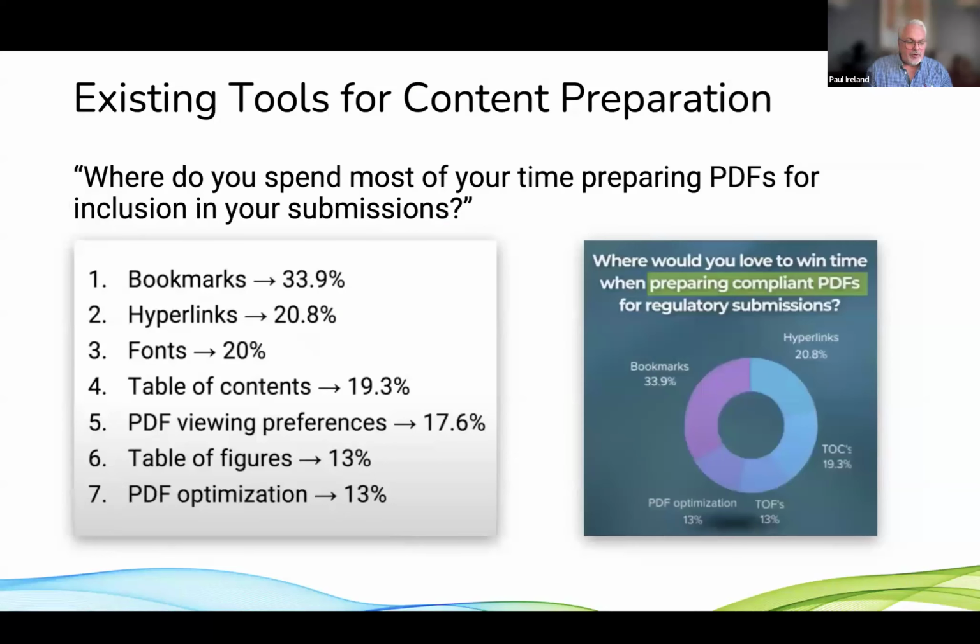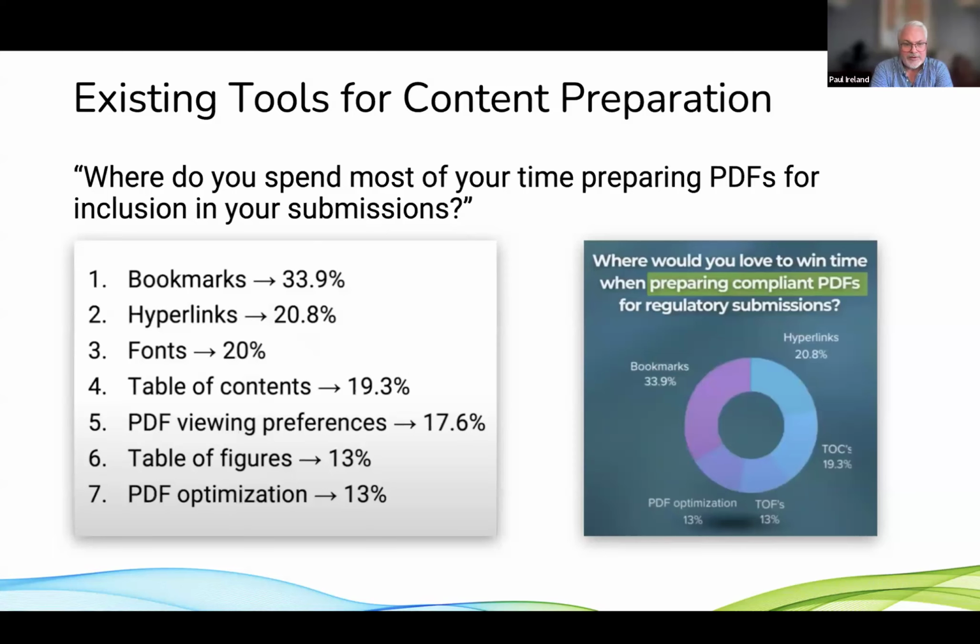Those of you on the line are probably very well aware of the pain points in preparing PDFs. A lot of time is seemingly spent generating bookmarks, or ensuring the correct set of bookmarks is included to the correct granularity level. It's not just the creation of them, but also ensuring they're technically correct, and that the zoom level is set correctly to inherit zoom, things like that. Same thing with hyperlinks: a lot of time is spent generating hyperlinks. And again, you may have tools to help you do this in batch, but it's still not automatic. There's a difference between batch and fully automated.